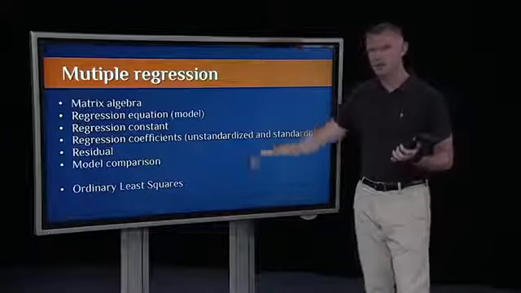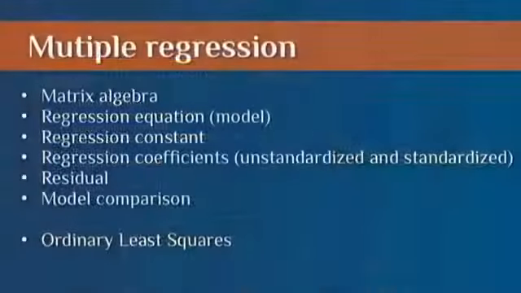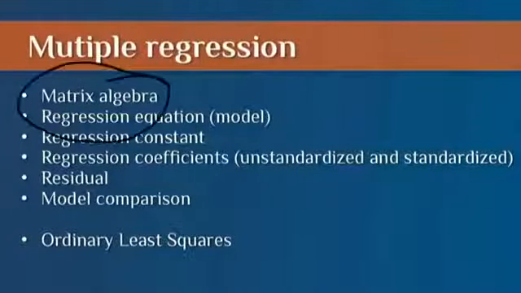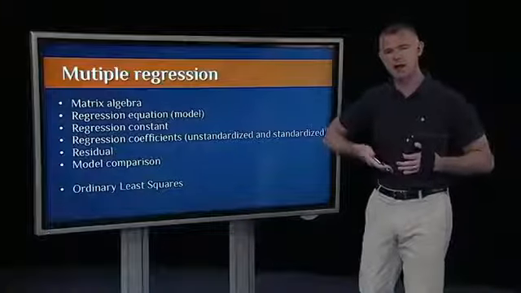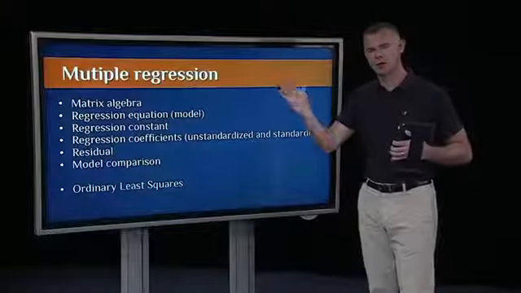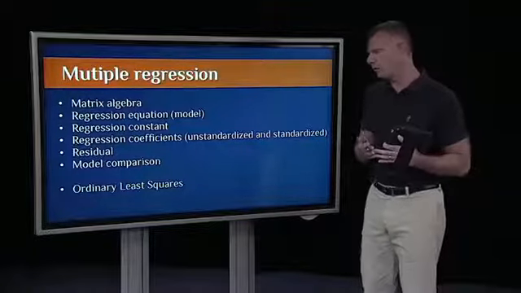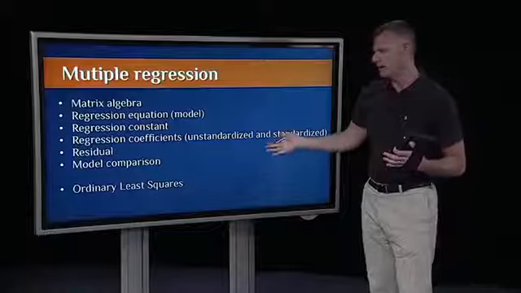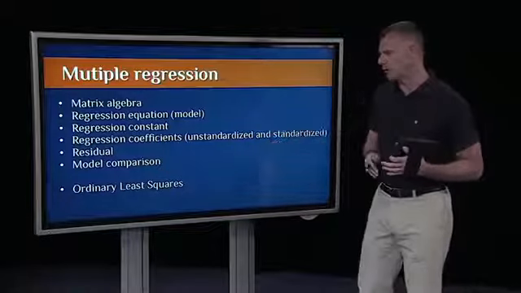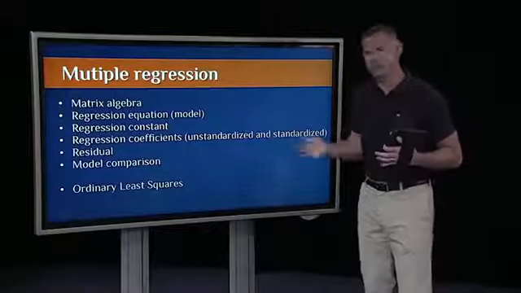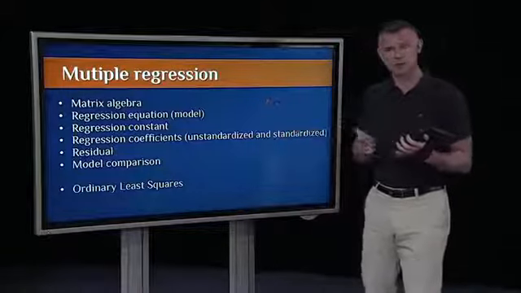Same thing for multiple regression. It's just now we had to estimate multiple regression coefficients all at once. So to do that, I had to show you a little bit of matrix algebra. So we had that one lecture on matrix algebra. But once you learned how to do that, you could see how all the regression coefficients in a large model were estimated together at once. And again, we just dealt with things like the residuals, model comparison, and we used ordinary least squares to estimate those coefficients.